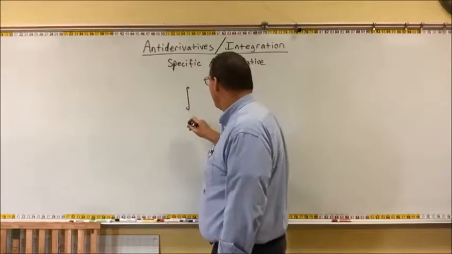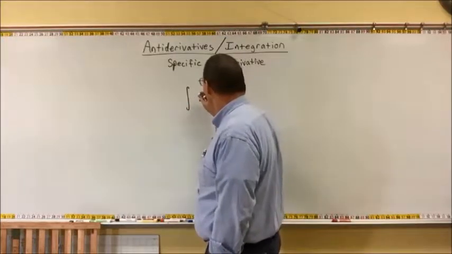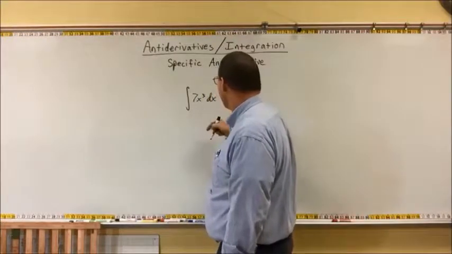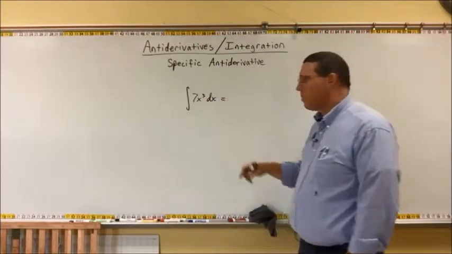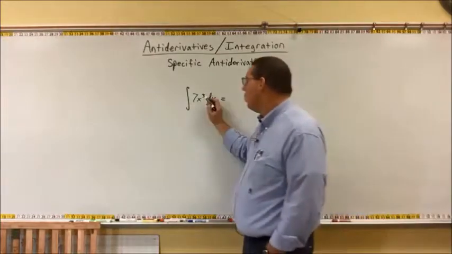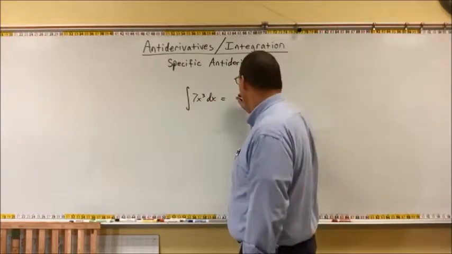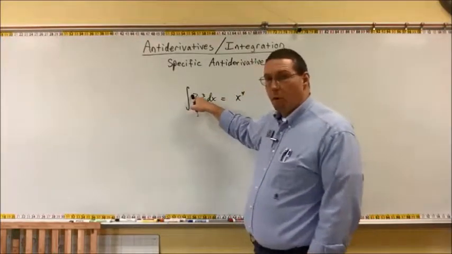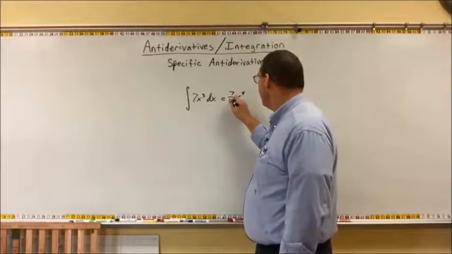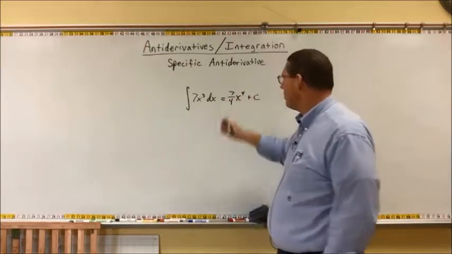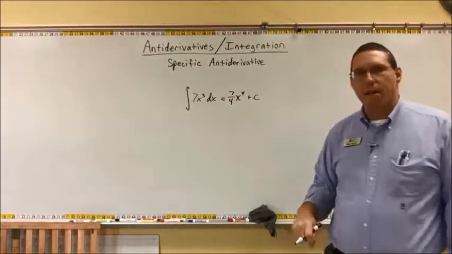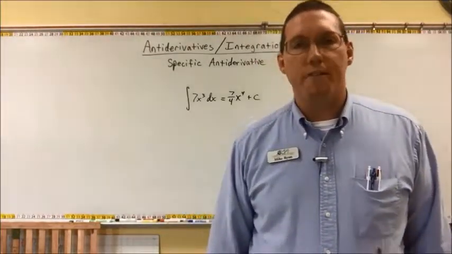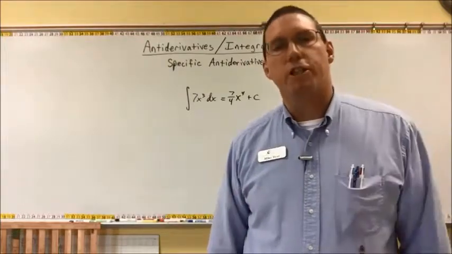Now, when I say specific antiderivative, this is what I mean. Let's say we want to know what the antiderivative of 7x to the third power is. You say, oh, that's a polynomial, Mr. Ryan, so I know what to do. I'm going to add 1 to the exponent, so it becomes x to the fourth, and then divide the 7 by 4, so I have 7 over 4. And then I put on a plus c. So the antiderivative is 7 over 4 times x to the fourth plus c. I say, very good. You've been practicing your antiderivatives, so you're in pretty good shape so far.